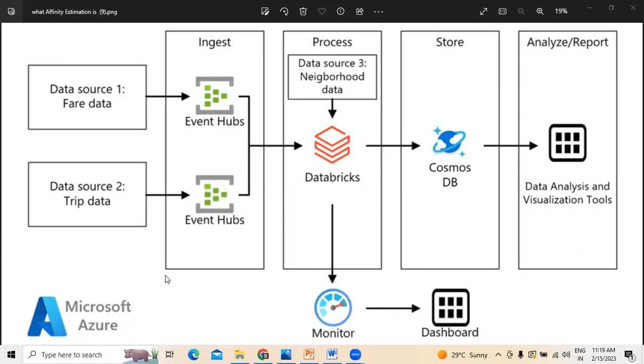If you see it from a larger context, it has 4 different stages. One is ingest, second is process, third is store, followed by analysis and reporting. This is a reference architecture called pipeline ingest, where data from 2 sources is joined on related records from each stream. At the same time, it enriches the result and calculates an average in real time. The results are stored for further analysis as well.